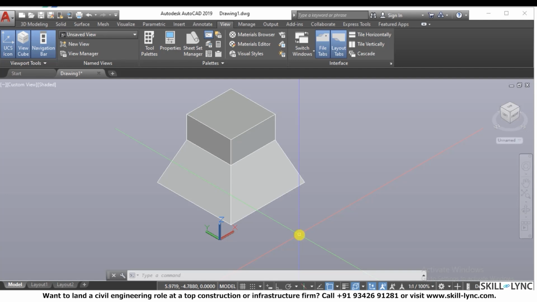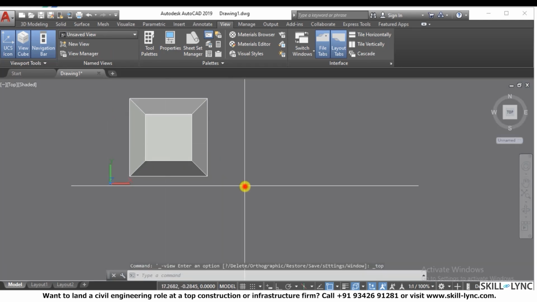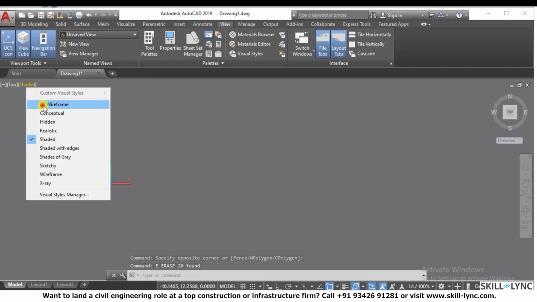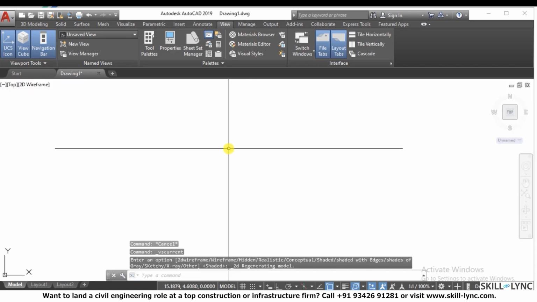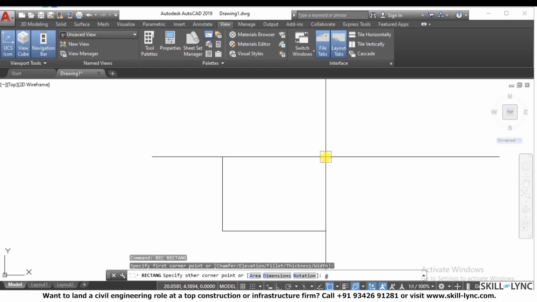So now the modeling concepts are getting more and more interesting. Next, let's move on towards another model that we want to create. Now, again, to come to the top view, just click on the view control icon, say top, select all of them, erase it, and then go to the 2D wireframe option. Now I have another rectangle, let's say at the rate 10 comma 10.